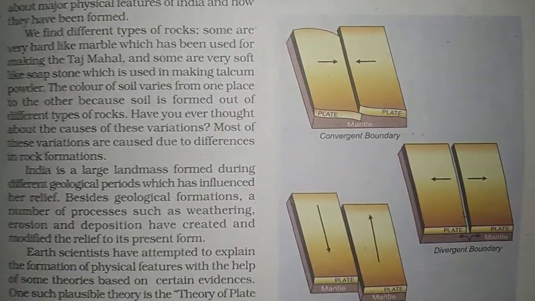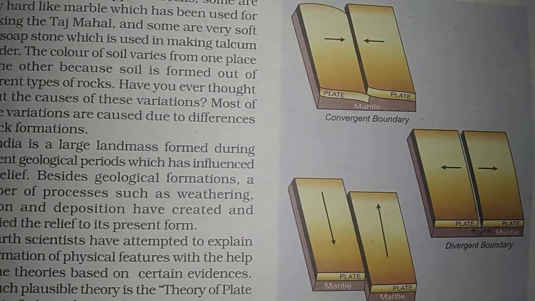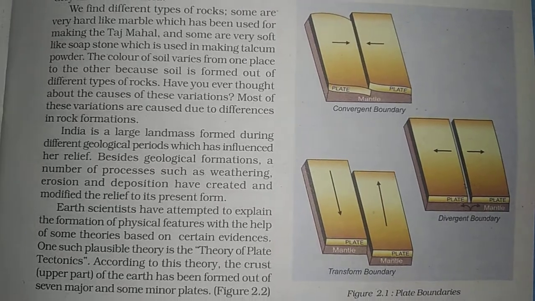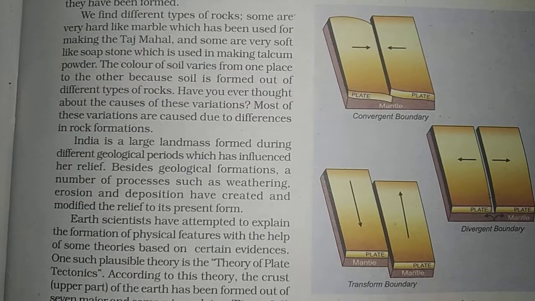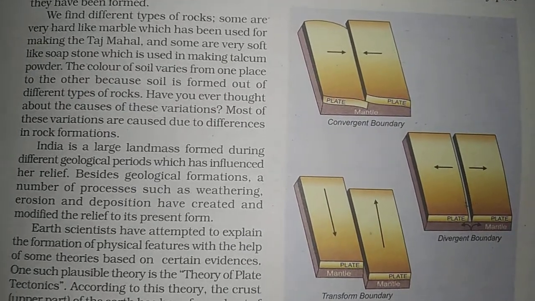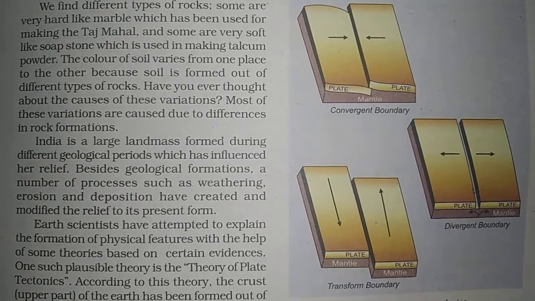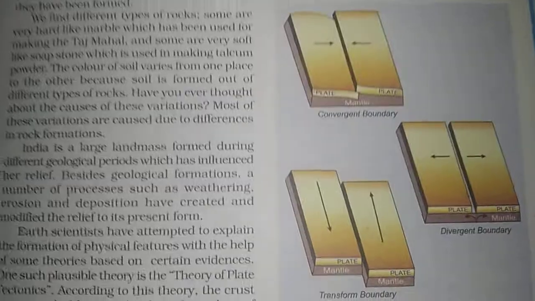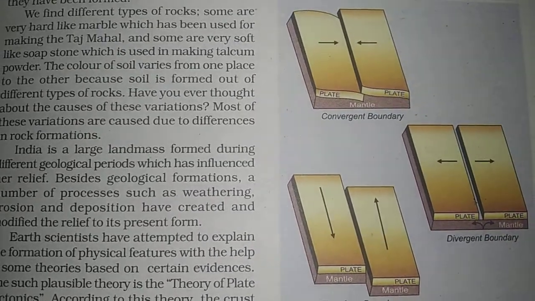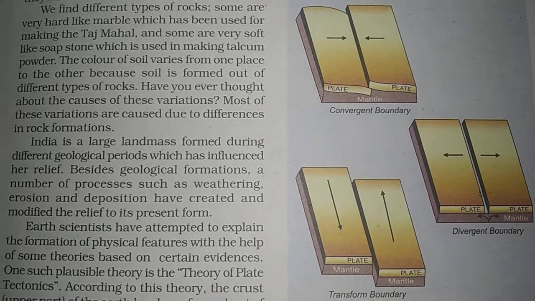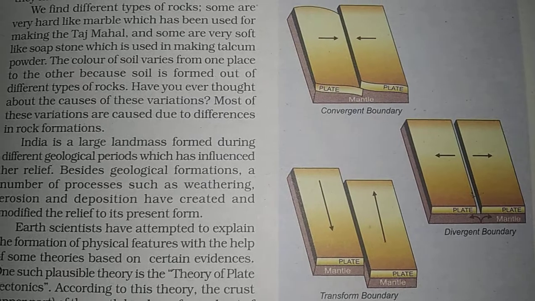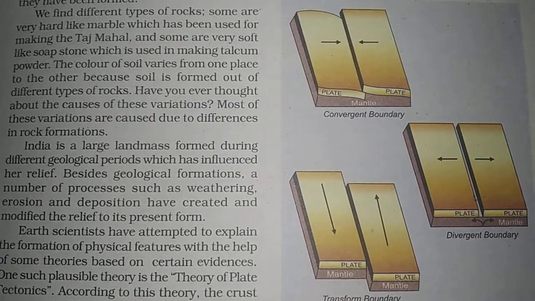Geologically, the peninsular plateau constitutes one of the ancient land masses on the Earth's surface. The Himalayas and the northern plains are the most recent landforms. The northern plains are formed of alluvium. India is a vast country with varied landforms, which has all major physical features of the earth. How were these physical features formed?